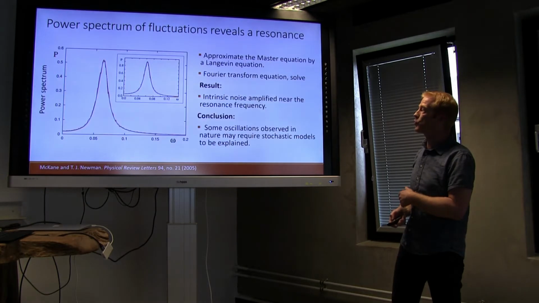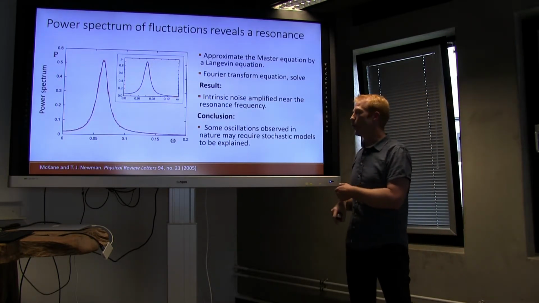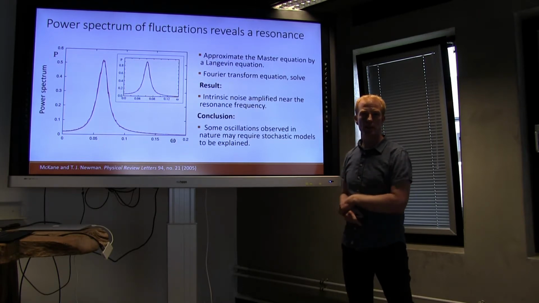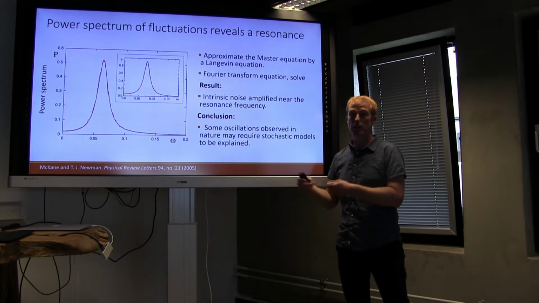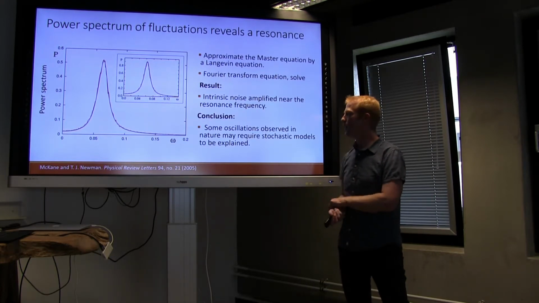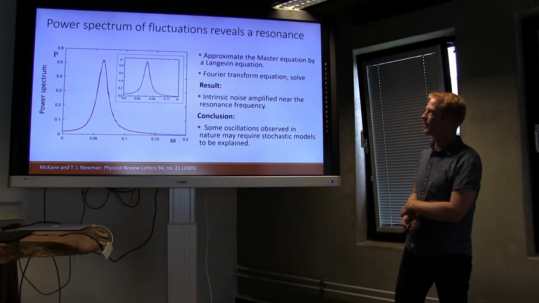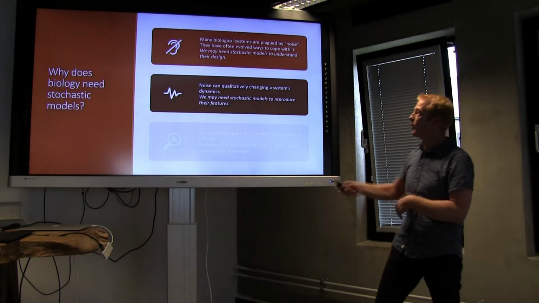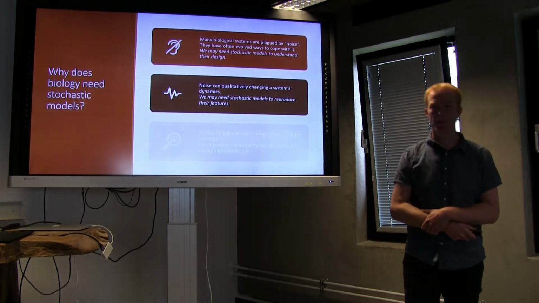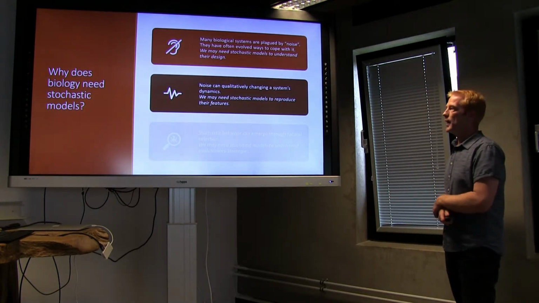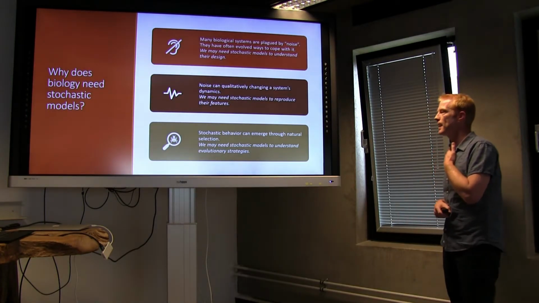But the only thing that I'm trying to say here is that some observations that you see in nature, or basically in any stochastic system, may not be there deterministically, may not be there in the limit of large n, but be only there because of resonance frequency and the intrinsic noise. And that is a qualitative change that you would not have been able to see if you only did deterministic modeling. All right, so now I'm at the last part. I probably have to be a little quick there.